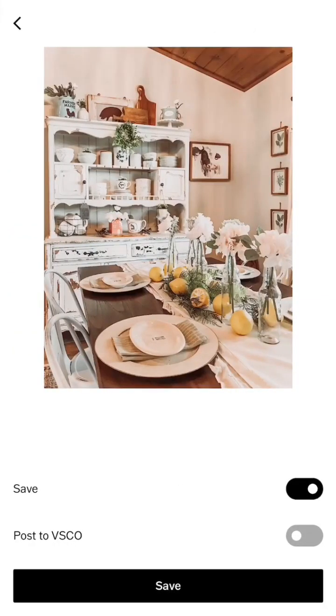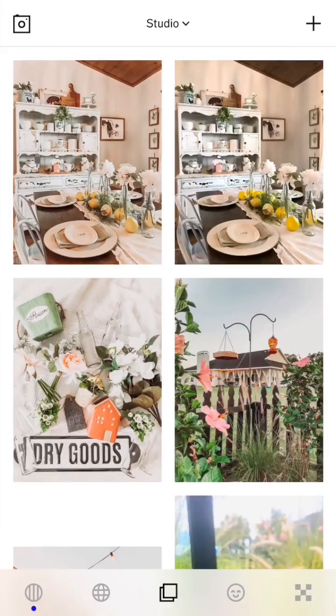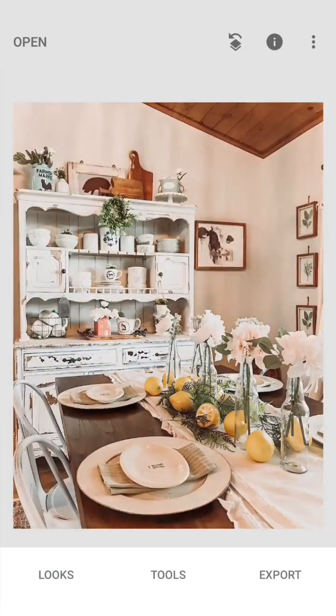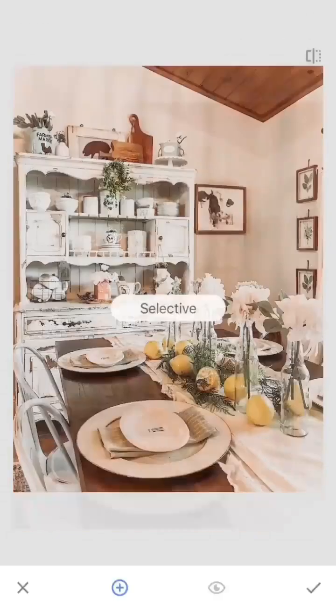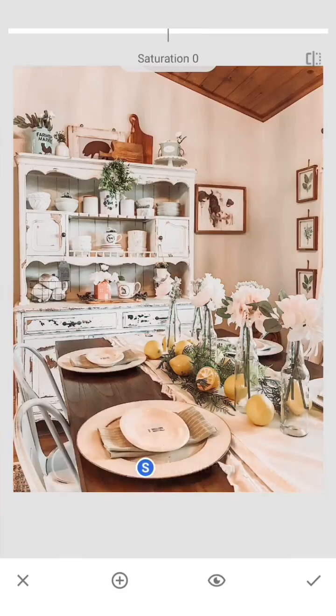So we'll save that. And honestly, I'll probably just take this back into Snapseed one more time, just because it's looking kind of off. Okay, so I'm going to go back to selective, get rid of this warmness, try and brighten it up a little.